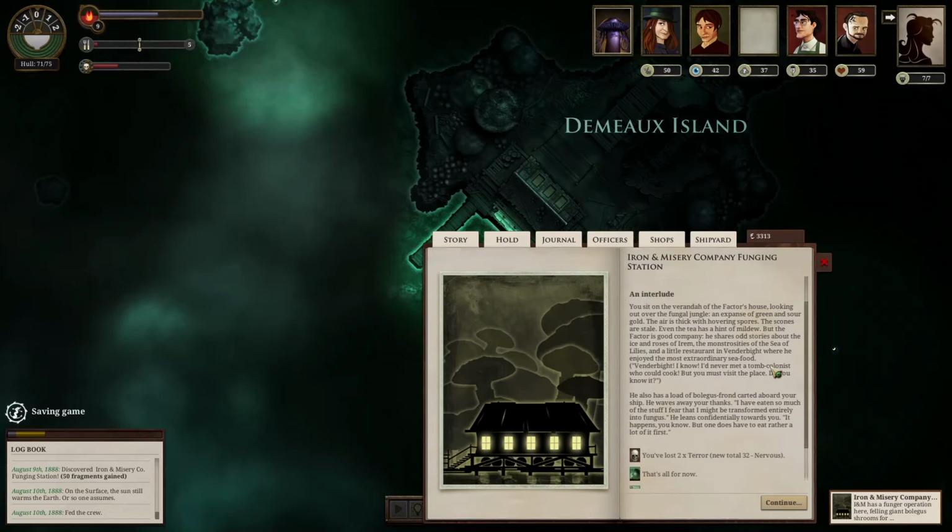You sit on the veranda of the Factor's house, looking out over the fungal jungle, an expanse of green and sour gold. The air is thick with hovering spores. The scones are stale, even the tea has a hint of mildew. But the Factor is good company. He shares odd stories about the ice and roses of Irem, the monstrosities of the Sea of Lilies, and a little restaurant in Venderblight where he enjoyed the most extraordinary seafood. Venderblight! I know I'd never met a tomb colonist who could cook, but you must visit the place.